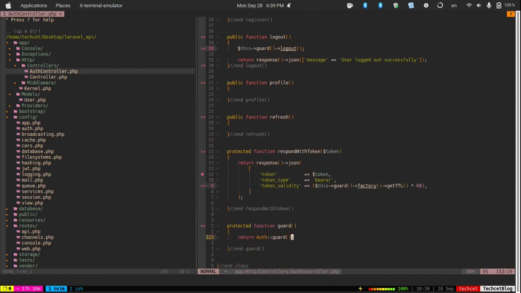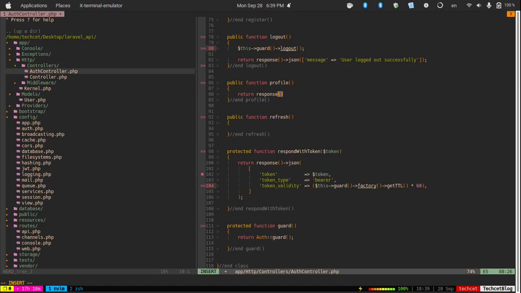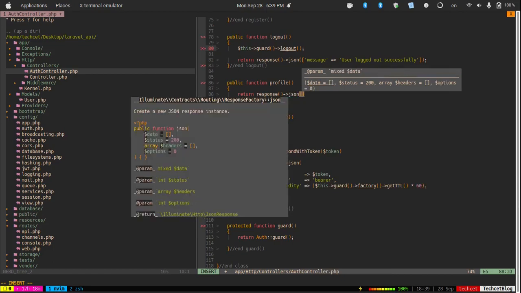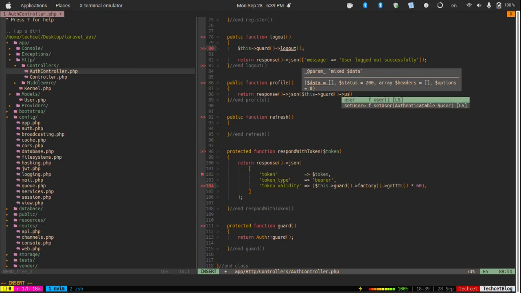And for the profile, we can return response JSON, this guard user.